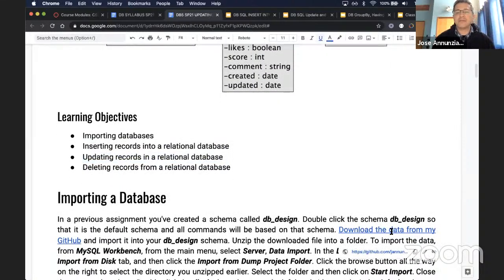We are going to be using the same database from last time. This is a database that I exported and made available to you, and you can download it from here. For this assignment, you'll download this database and start all over. I know you already have a database that you might have worked with for the previous assignment. This is going to override that database. It's just going to drop all your old tables, recreate the tables, and reinsert the new data in there.